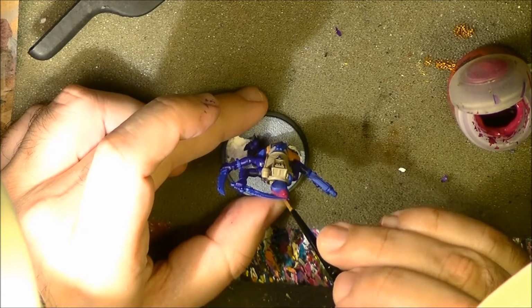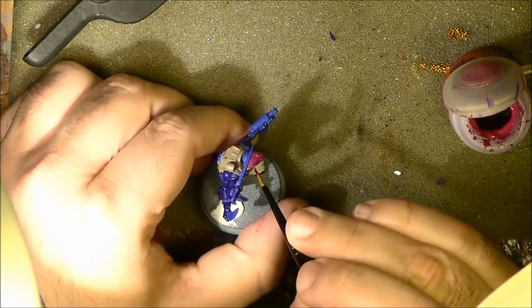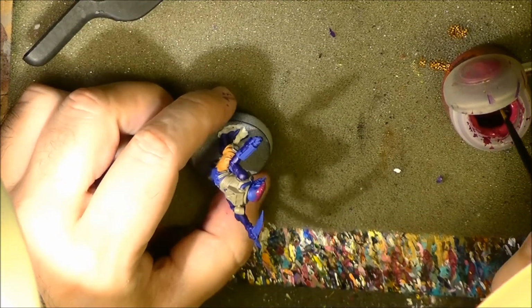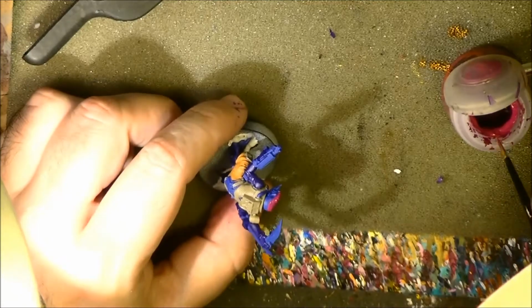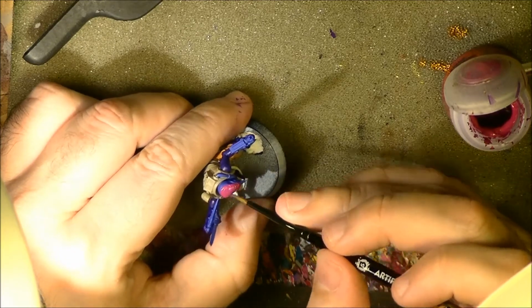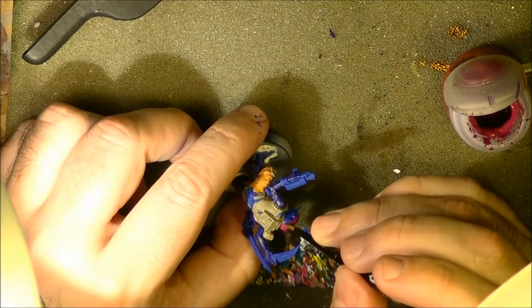So I will do that, and now I realize that you should do this before doing the purple. I will do that, and I will do then the purple here on this thing. So you see it's too thick now, my paint. Really, I'm going to thin down. And you can see the brush strokes, that the paint is too thick.